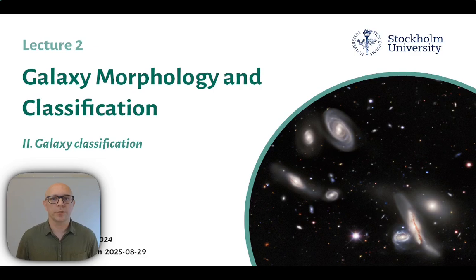In this part, we are going to look at galaxy classification, and in the third part, we will take a closer look at galaxy morphology. These two topics are overlapping and intertwined, so this separation will not be complete, but these are going to be the main focuses of these two lectures. Morphology means the study of the shape of things, and the classification scheme that we're using for galaxy classification is largely morphology based.